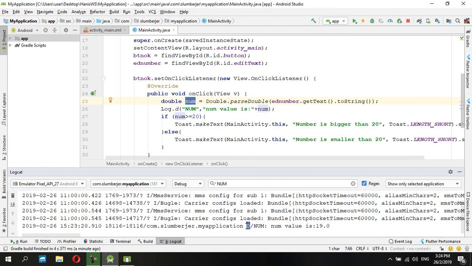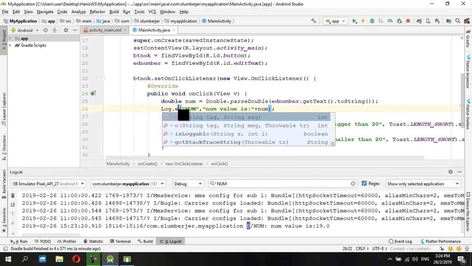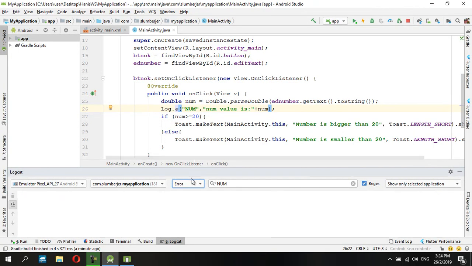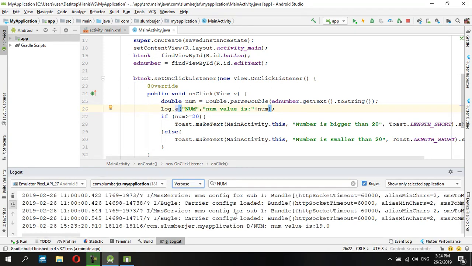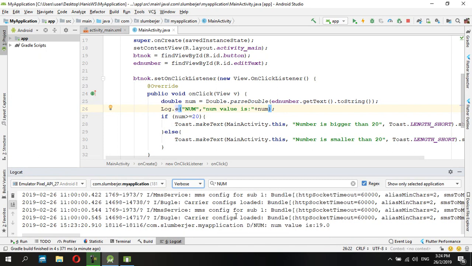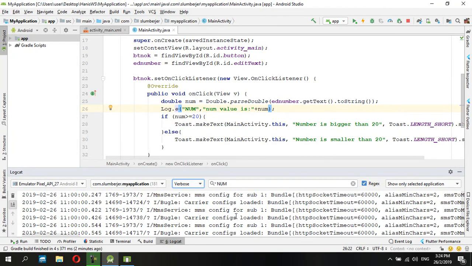If you change to E, it will turn to error. Or you can select verbose, but for verbose, the Logcat will basically show everything, all the operations running in your AVD or in your device.